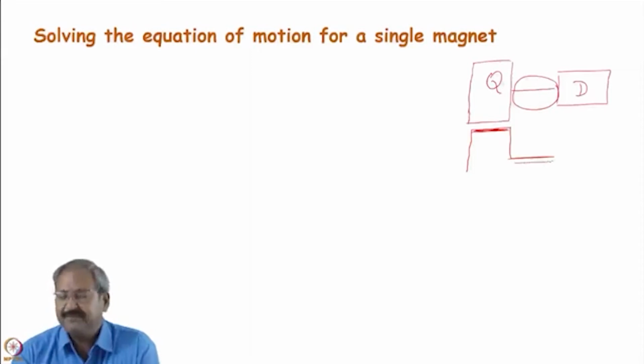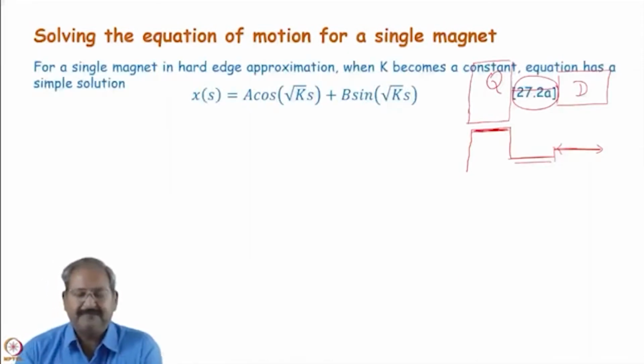Then in the dipole, if the dipole is of sector type magnet and there is no gradient, then it has a certain K decided by its radius of curvature. Again, within the body of this magnet, this K will be constant. So within each magnet, K has its constant value. So within each magnet, our equation will be exactly similar to the equation of a simple harmonic oscillator.